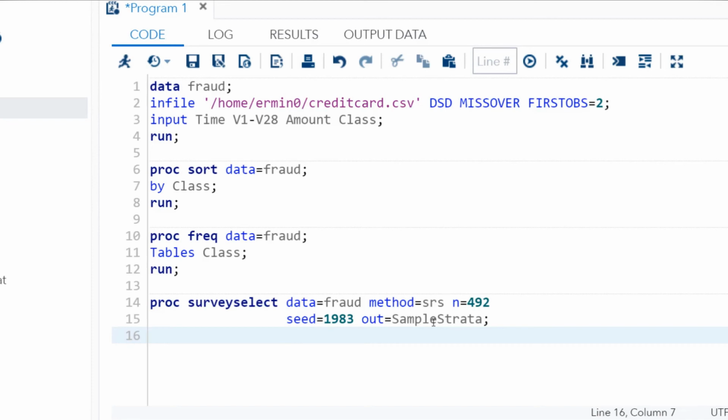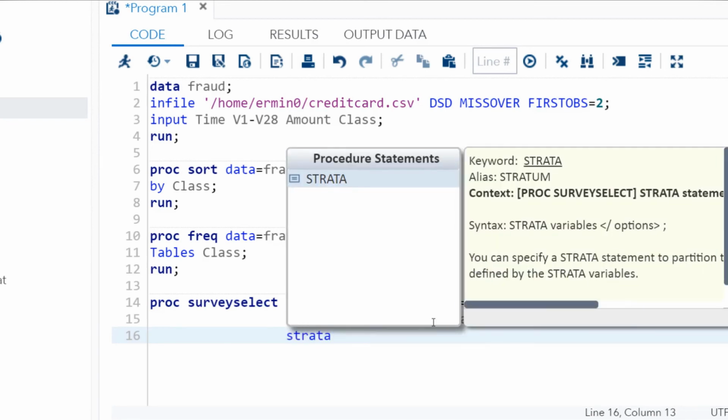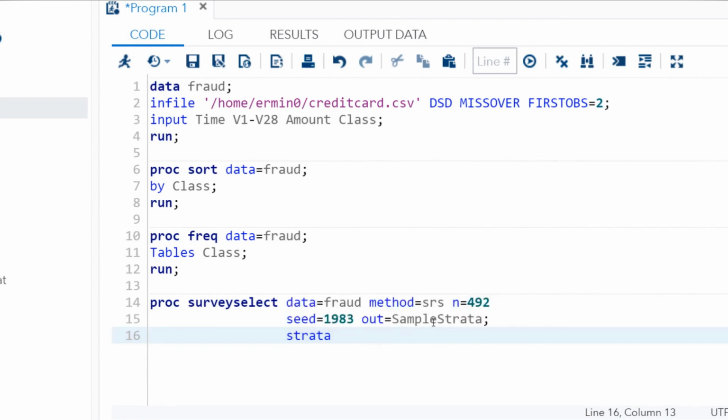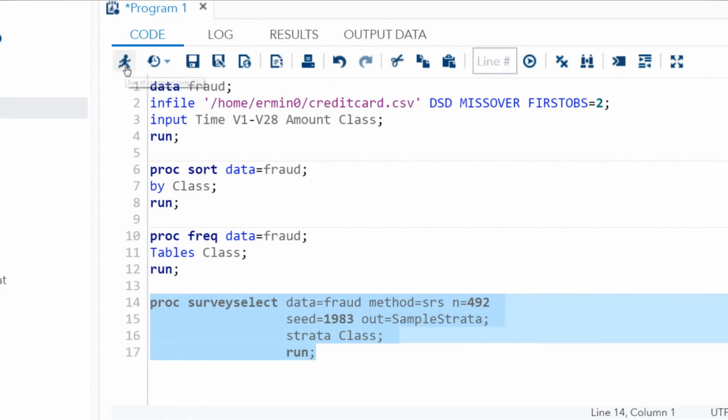So next, I'm going to go ahead and use the strata statement because I am creating a stratified sample, and I just tell SAS here that it is the class variable that we are doing this sampling on. Make sure you have a semicolon there at the end, and then run semicolon, and we can go and run that.